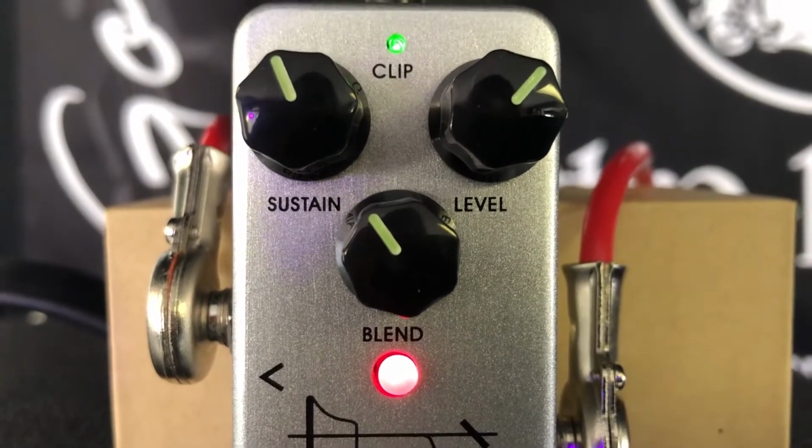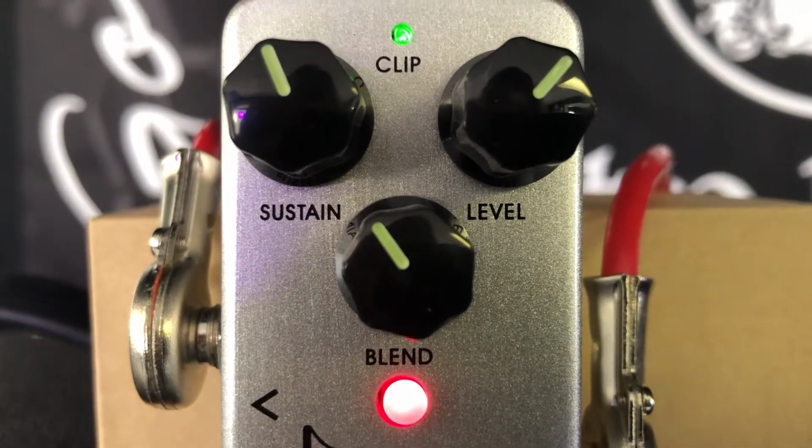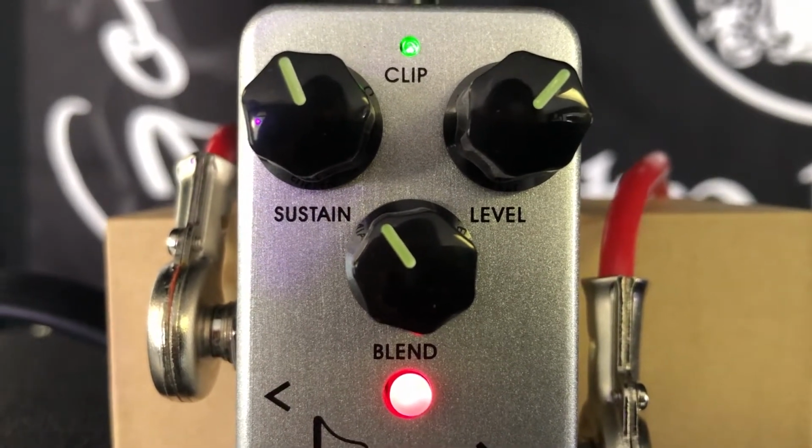The pedal has three control knobs: sustain, which allows you to set the amount of compression, level, which sets the output level of the pedal, and blend, which allows you to balance between the dry and compressed signal.